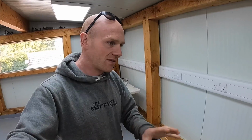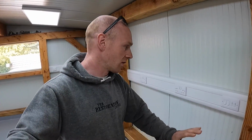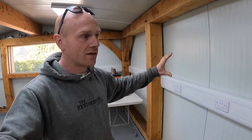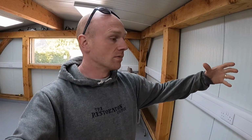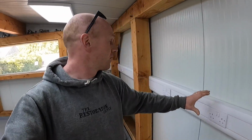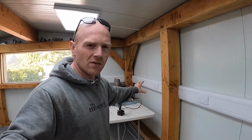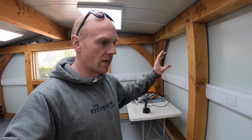I know I've touched on this in previous videos, but let's go through the setup as far as the electrics and the lighting go. So everything is based on a dado trunking which runs around the whole workshop. That means that nothing goes through or around our posts. It's all nice and neat in between our timber frame. So we've got a total of about 12 or 14 double sockets around the room.